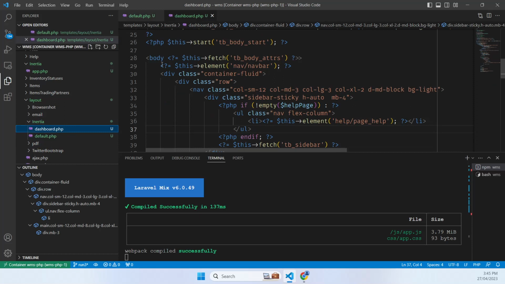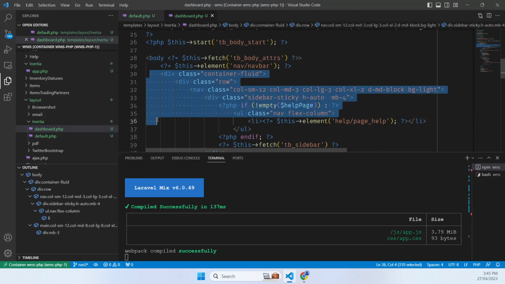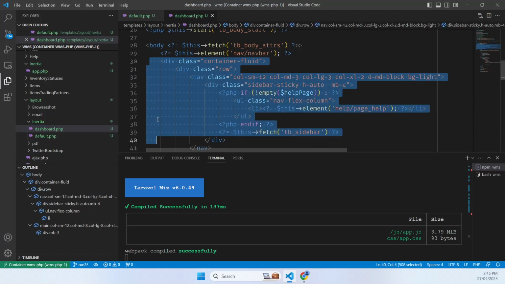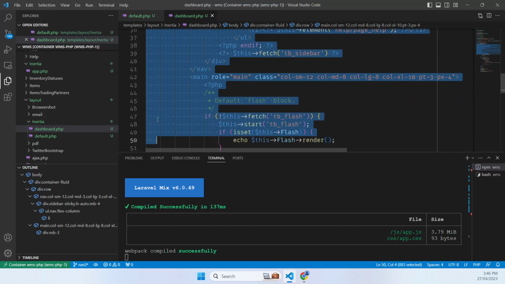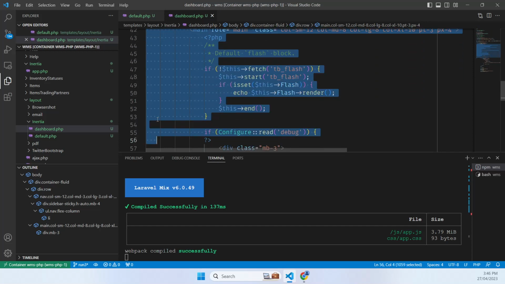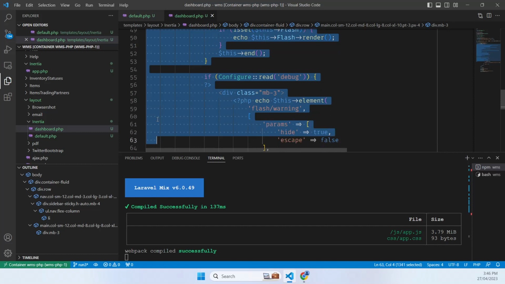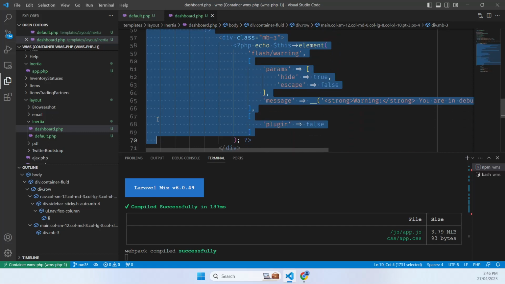So we said we're going to remove everything below the nav bar, so that's what we're going to do. Now it can be tricky, these templates have a lot of nesting, so I'm just going to select everything under the nav bar and then keep going down until I get to a matching end statement.